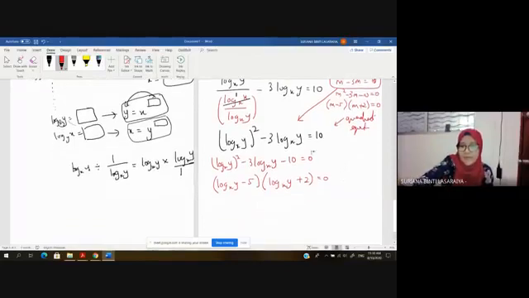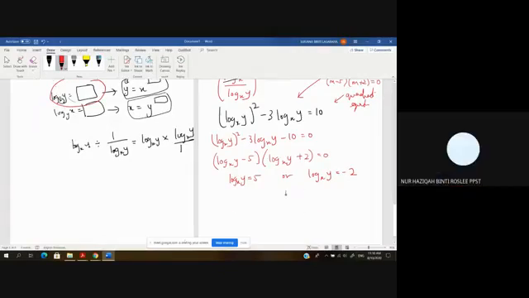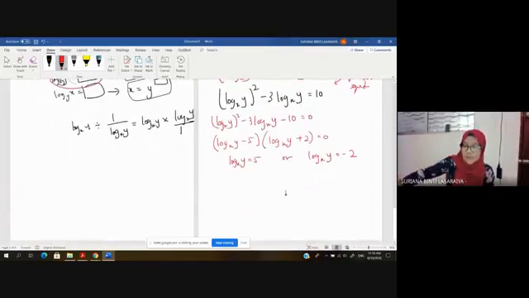Okay? And then, daripada sini you have log x, y equals to 5 or log x, y equals to negative 2. So we end up in this form kan tadi? Is it clear? Yes. Okay. So belum habis lagi ni ya. So now you apply index formula, the index properties. So ini you will have y equals to x power of 5, betul?